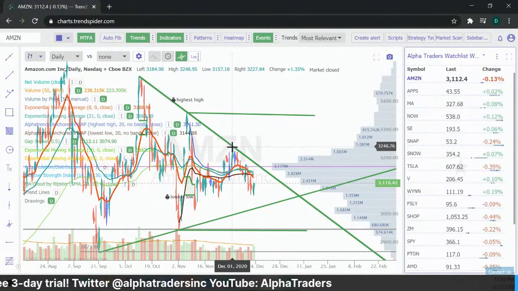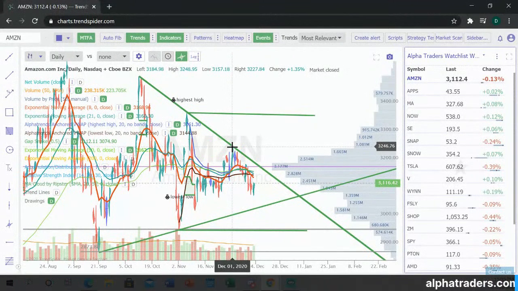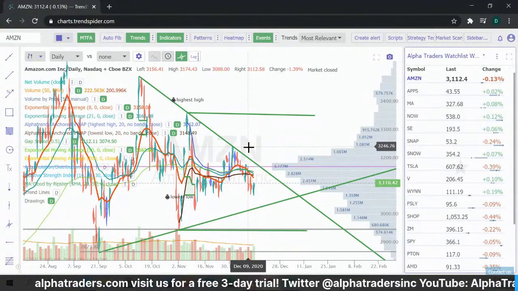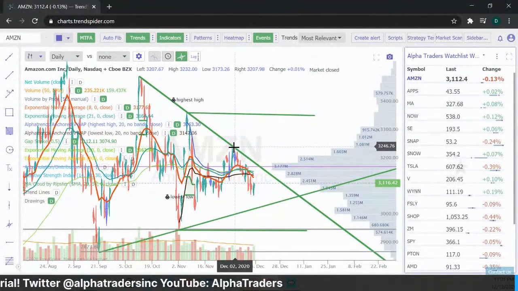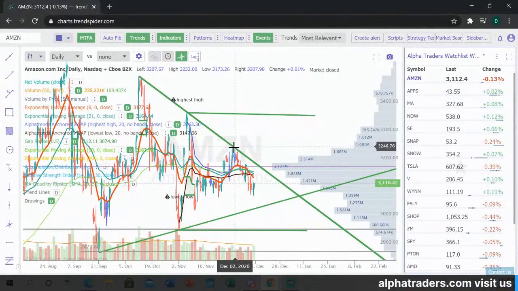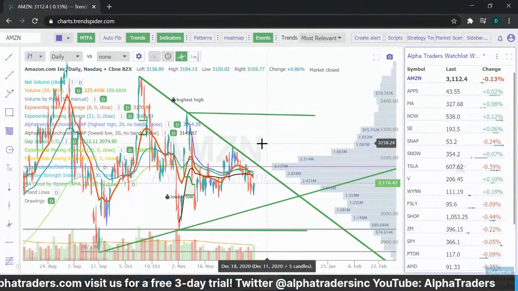So it depends on your risk tolerance, and that's something we always preach at Alpha Traders: you have to know your risk tolerance. We played Tesla to the point last week where we were scalping 30-40% moves and we were happy with it. But then before that we had 200-300% on Tesla a couple of weeks ago. So it's a matter of where the market's at, where we're at, and what we're doing. But you have to know your risk tolerance. If 30% is good for you, you take it. If 60% is good for you, take it. If it's 200% you have to take it.